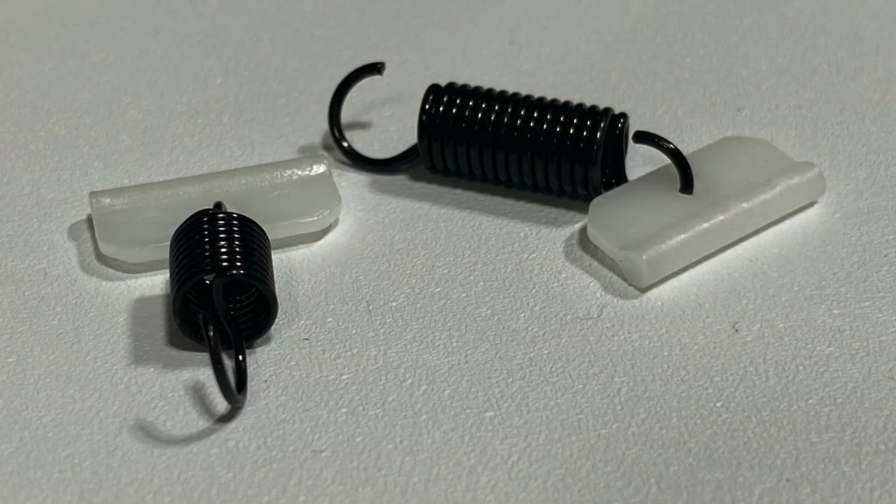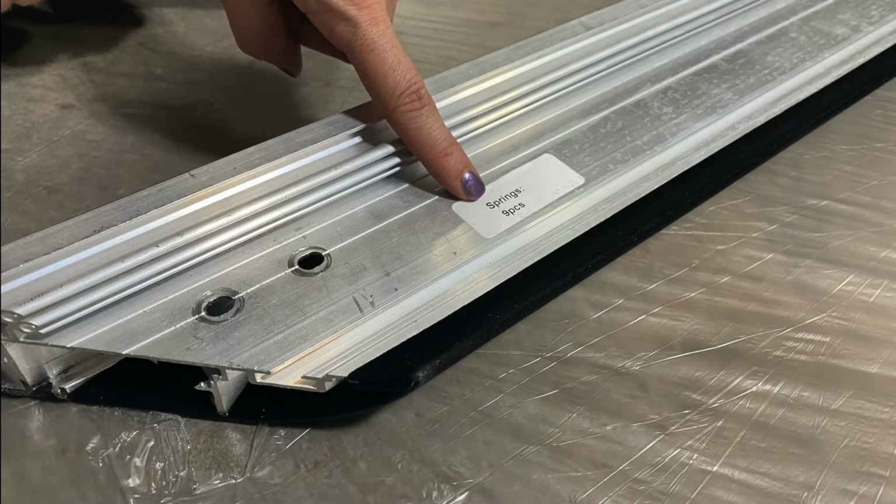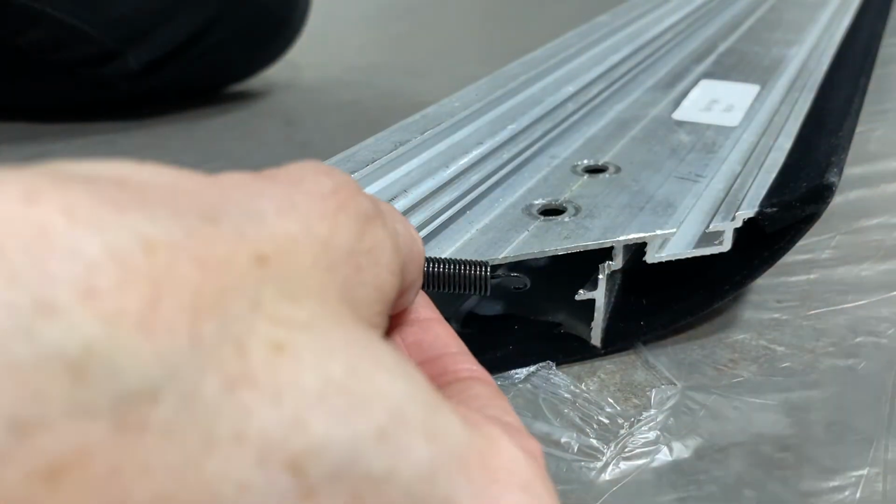From the hardware kit, locate the long springs. The short springs will only be needed if extra tension on the screen material is required. Notice on each frame piece it tells you the required amount of springs. Slide the springs into the lower track with the hook facing down towards the frame.